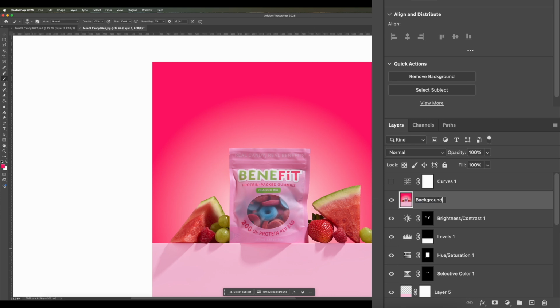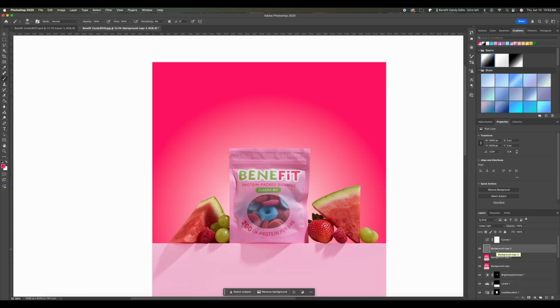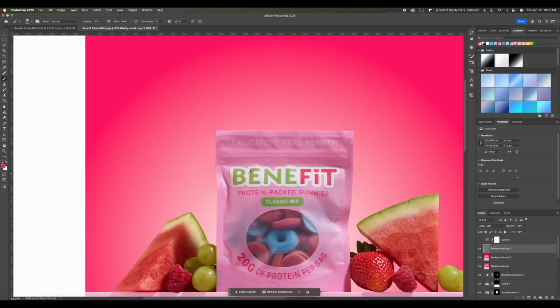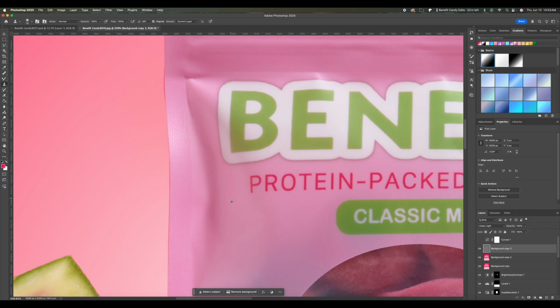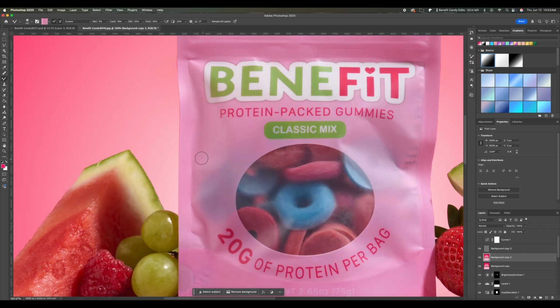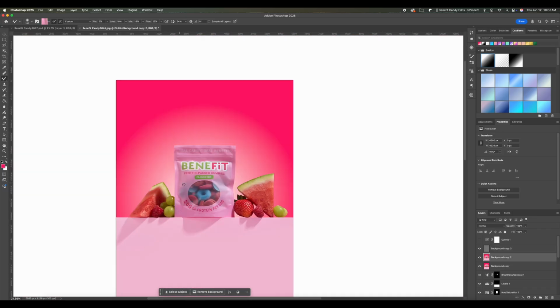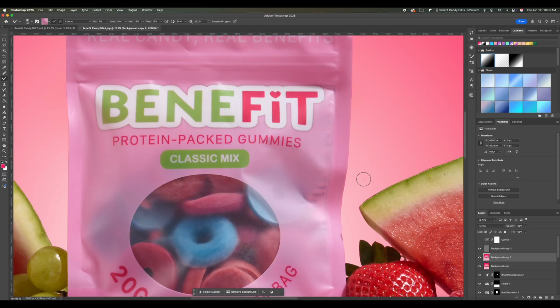And then at this point, I decided to do more frequency separation. So I did a Shift Command Option E, which merges all of the layers on top of everything that you've done. Then I did my frequency separation action, and I'm going through here and touching up the bag. I just felt like it was a little crispy looking, too edgy, and had some weird stuff going on.